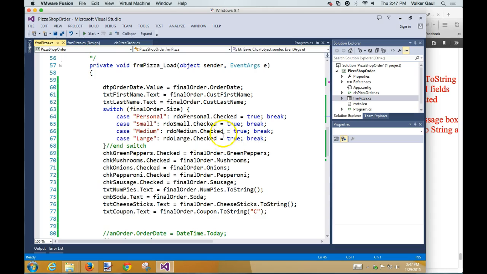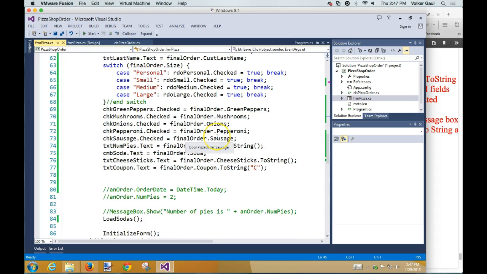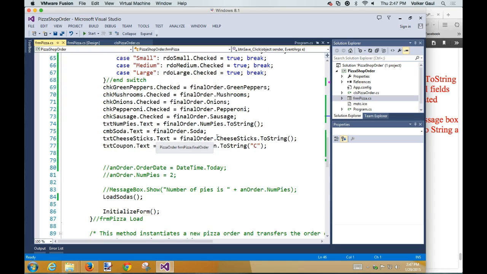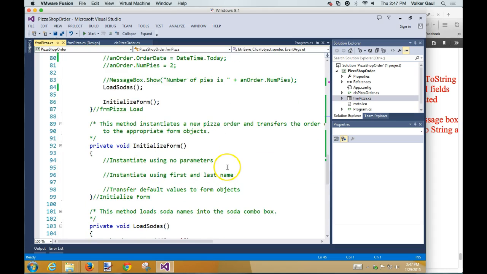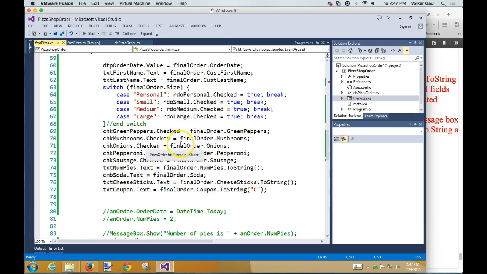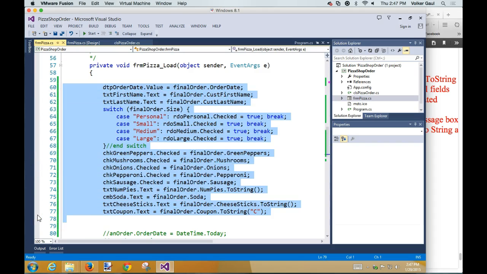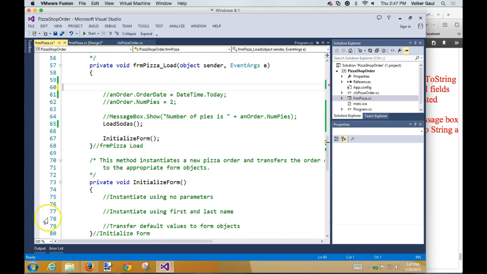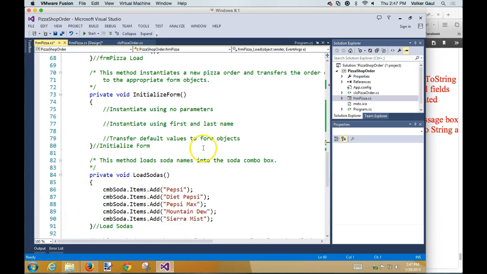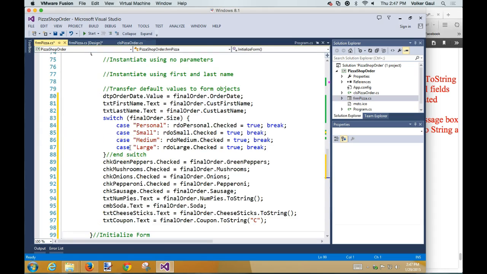This is not the time. So I'm going to take some time in the recording and talk a little bit about the assignment tracker. And I'm going to change the assignment to give you more hints, not to change what it does, to give you more hints on how to get it done. I'm going back to form load. Actually, I'm going to duck into this little initialize here. All this is really cluttering up my form load, right? You know I'm not a big fan of cluttering form load. Let's put it into initialize form. All I've done is hidden it inside of another method. Still doing the same stuff.